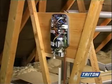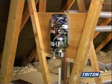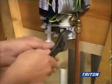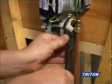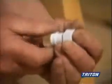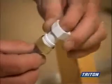The heater unit is located in the loft. Flush out before connecting the cold water supply to the heater unit to prevent debris blocking the inlet filter. Just like a conventional electric shower, it connects to the mains cold water using a 15mm compression fitting. Connect the flexible water pipe to the outlet of the unit using the supplied fittings, which form an O-ring compression seal.